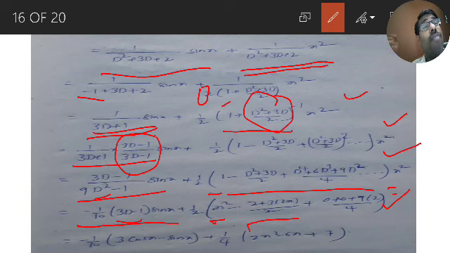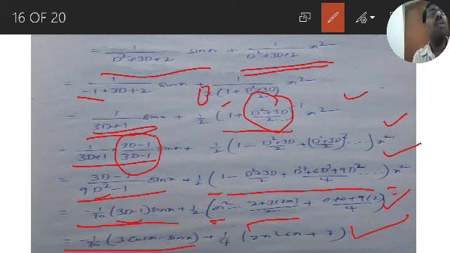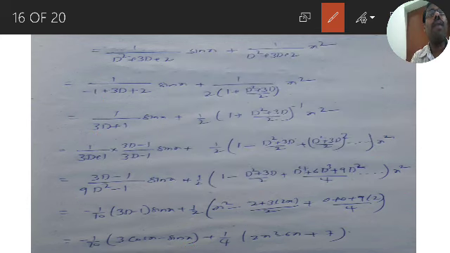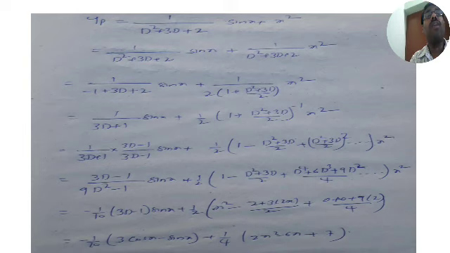Now what is D? D means derivative. So minus 1 by 10, 3 into derivative of sin x. Derivative of sin x is cos x, minus 1 into sin x. So we got the second method. Now simplify here: 1 by 4 into (2x square minus 6x plus 7). So this is my yp: minus 1 by 10 (3 cos x minus sin x) plus 1 by 4 (2x square minus 6x plus 7). Are you getting? So we got yp.